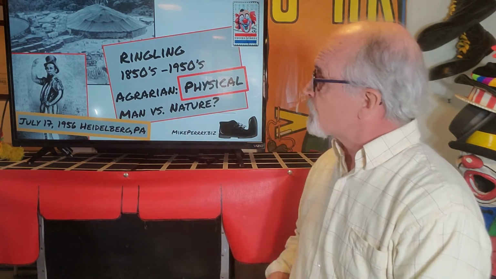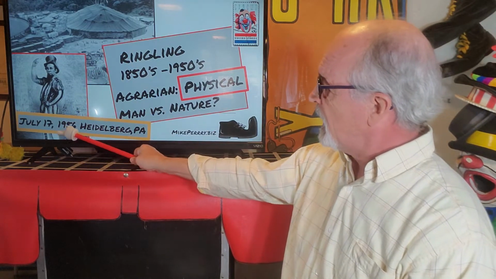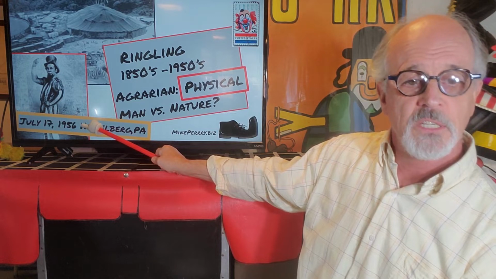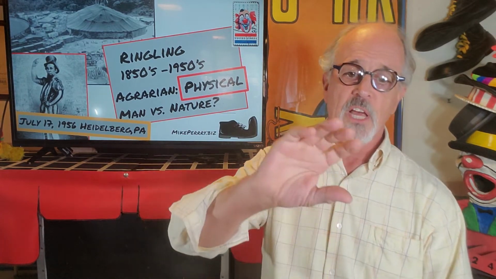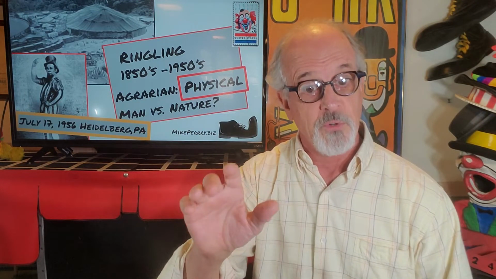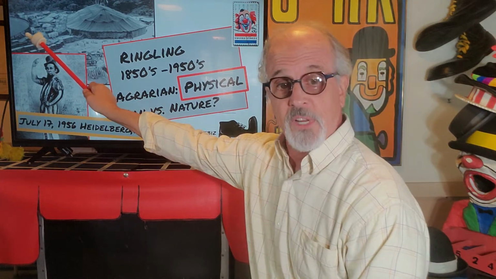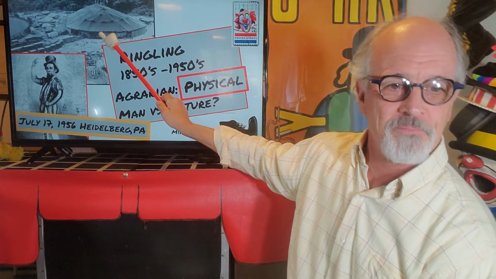Today we'll take a little history lesson so that we're all on the same page when it comes to circus. Here's a picture, and I actually have this poster. It's quite large. This is a picture taken on July 17, 1956 in Heidelberg, Pennsylvania. If you drive down 79 to Heidelberg and you get off at that exit, it'll say Heidelberg Plaza. I think there's a Walmart there and a McDonald's there. It used to be a racetrack. That's why it's called the Racetrack Plaza. Up in the corner here is a racetrack, just this little circle. This big circle, of course, is the big top.